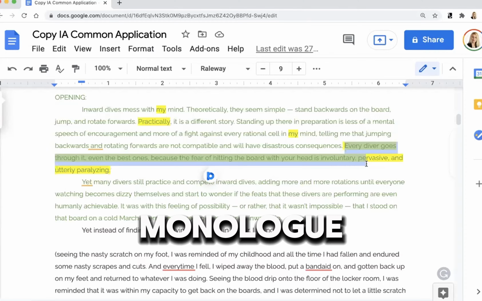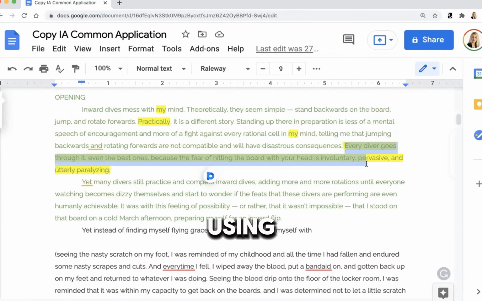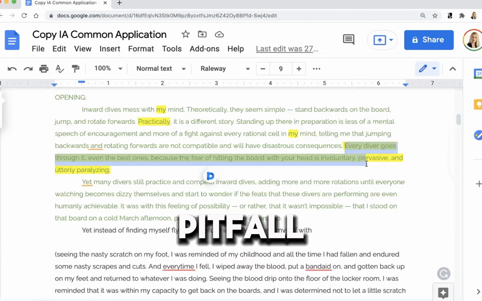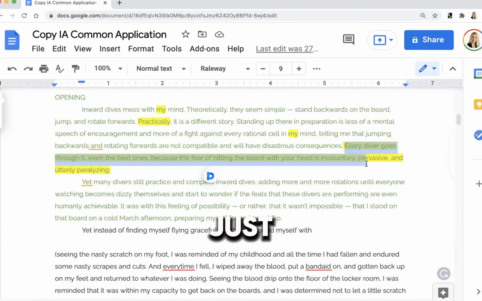So one of them is monologue. I see a lot of students using dialogues in their writing of the personal statement. My recommendation is do not use dialogue. Avoid dialogue at any cost, unless you're a good, experienced writer, you have been writing for a while, or you have actually been coached on how to use dialogue. Dialogue is such a major pitfall, and it could literally destroy your writing. Even if you try so hard to fuse it together, a dialogue can give away the fact that you perhaps are not a very experienced writer.